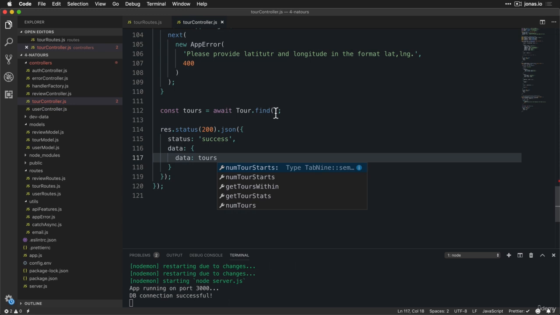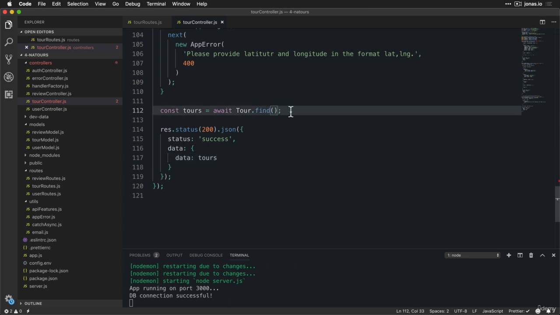Okay, and now all we need to do is to specify our filter object here. So remember that we want to basically query for startLocation, because the startLocation field is what holds the geospatial point where each tour starts. And so that's exactly what we're searching for. So startLocation, and now we need to specify the value that we're searching for.